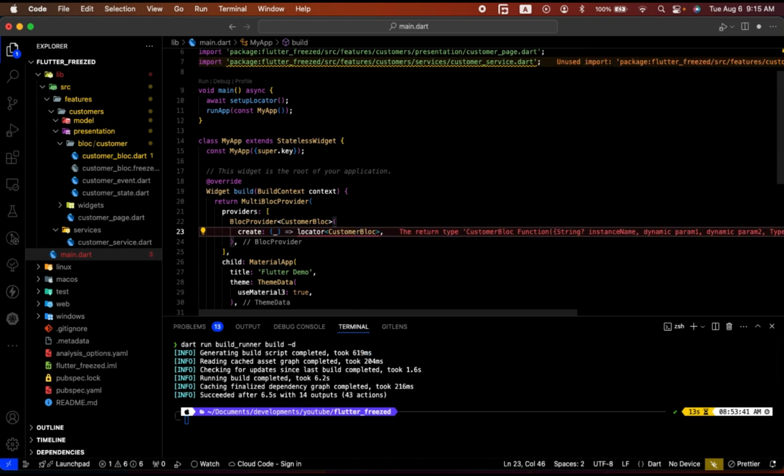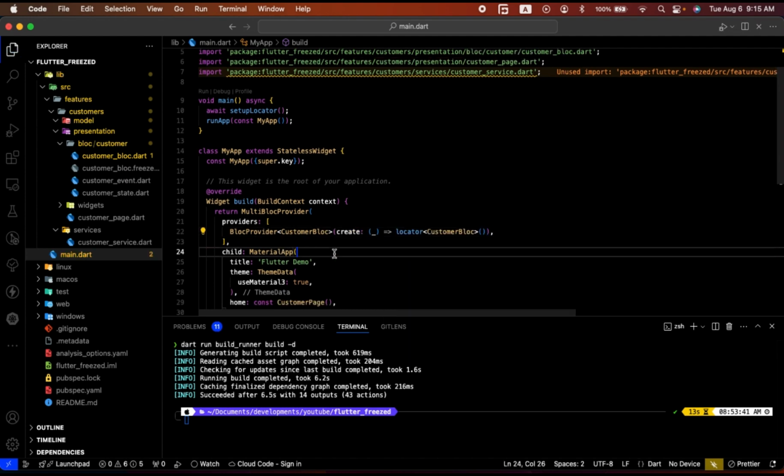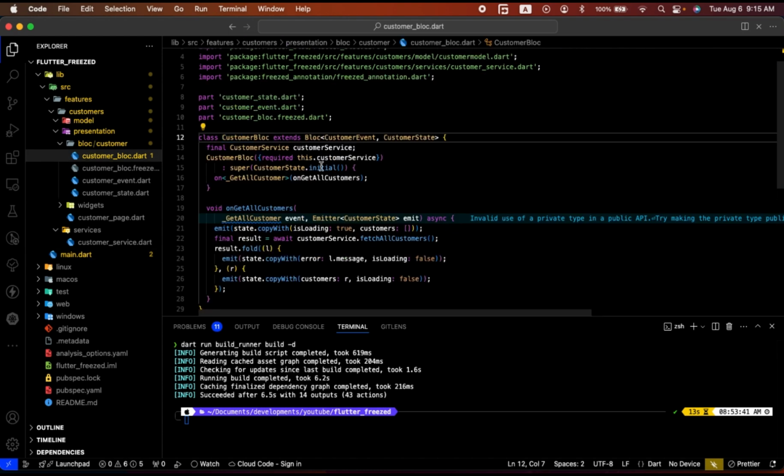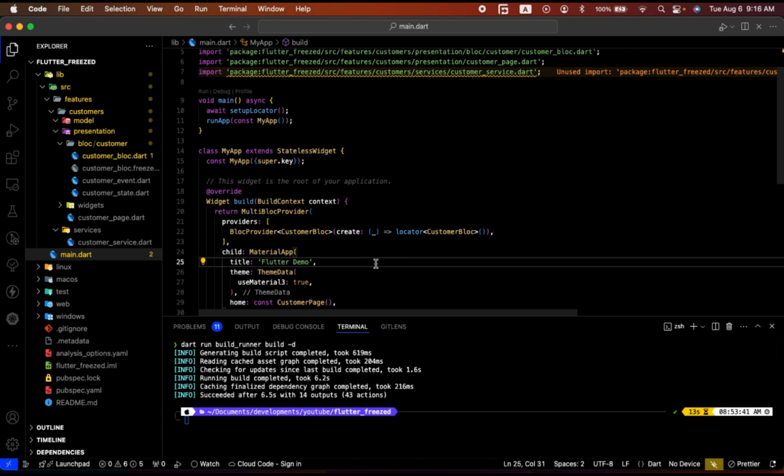Just add customer block. Because of the locator, it adds the dependency of customer service, and then we're going to use it easily. So this is the beauty of dependency injection.